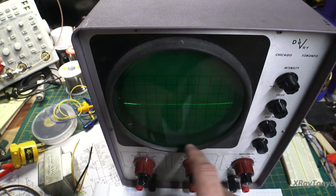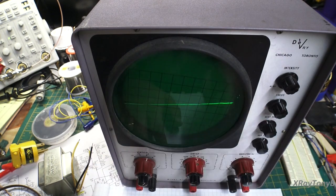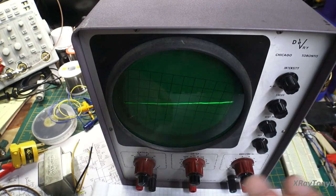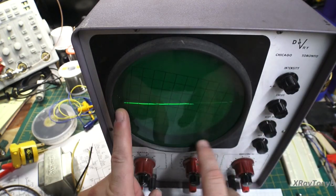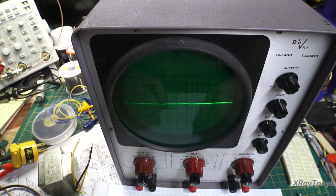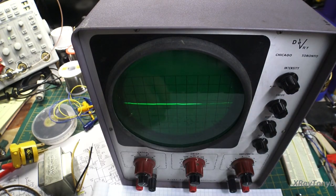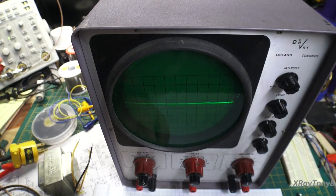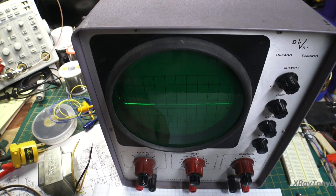And the screen, it had a nice 5-inch CRT like this at one time, it had long since gone bad, and somebody had taken a little 3-inch CRT and stuffed it in there. So I had this big empty gap around here and this little tiny screen in the middle. But in spite of all those problems and how bad the thing was and how big and bulky and nasty, I was at least able to connect it up to a signal and do what we just did here a minute ago. And that is, when I worked on my old radios, I could look at a power supply and tell you if there was ripple or not.